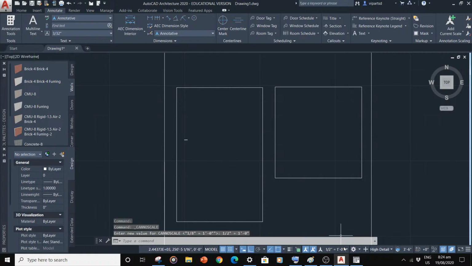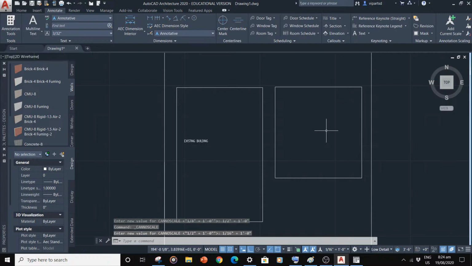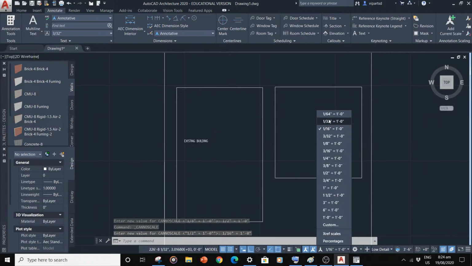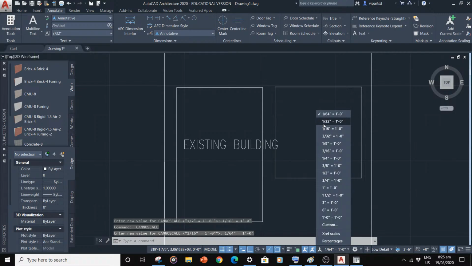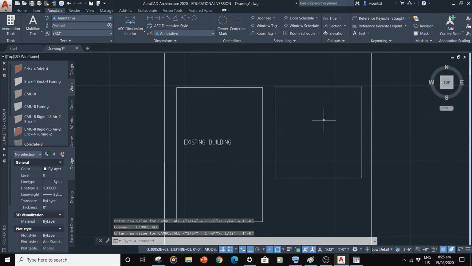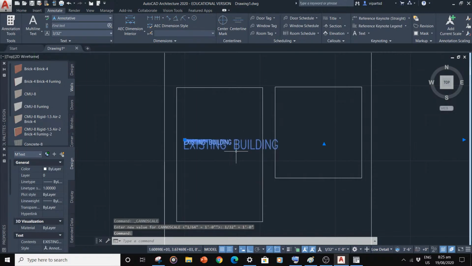No, 1/2 will make it worse. So 1/16, and then we're just gonna calibrate it according to what we want. Okay, that's too big. And let's go 1/32. So this is 1/32. I don't know why when you click on it, it goes like that. Shouldn't do that. That is not cool.